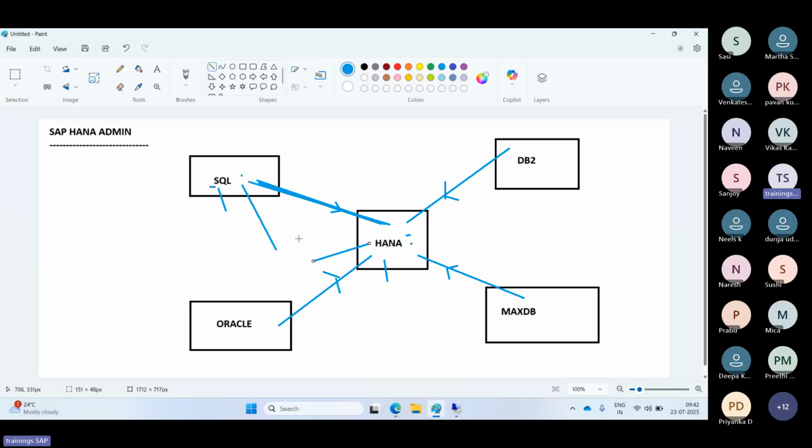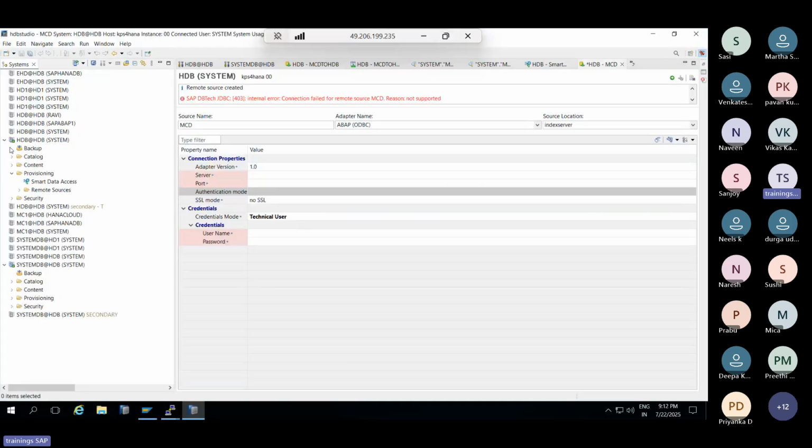Then how will my business do business analysis in a fraction of minutes, and how will the reporting tools do this kind of thing here, right? That's the reason SAP came up with the concept called data provisioning. You just create the connection, then from logging in to this host, you can access all the remote systems' data here. That's called the data provisioning concept. Data provisioning, smart data access. Smartly, you can access the data from the source databases. Okay, that is smart data access here.